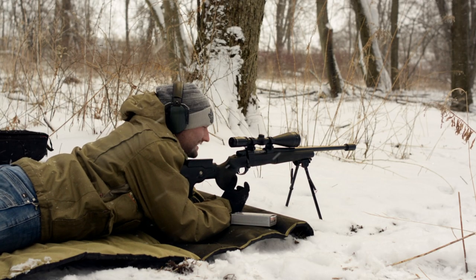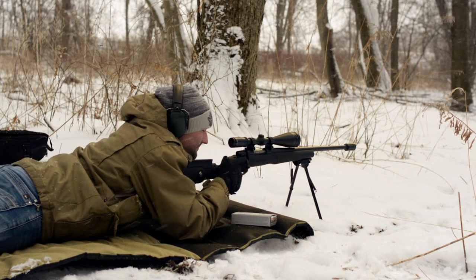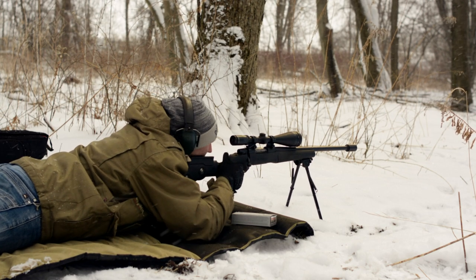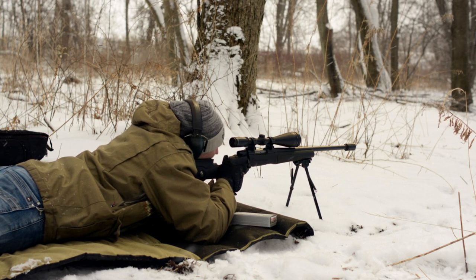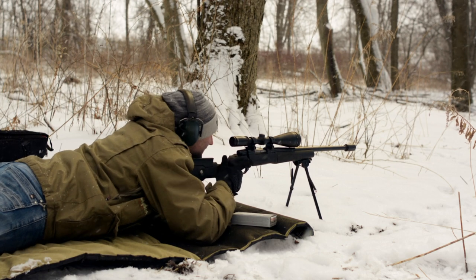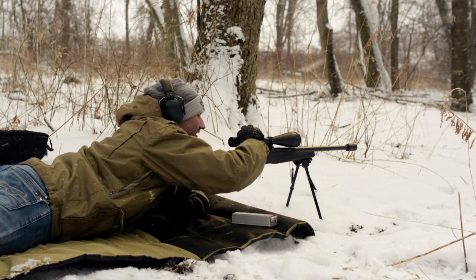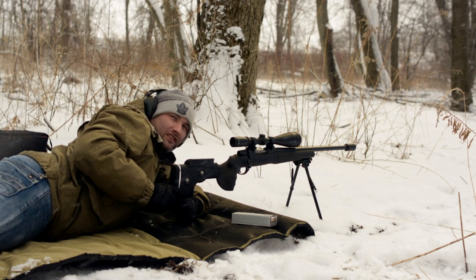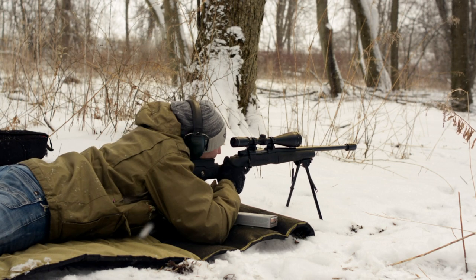So right away getting lined up on this rifle is pretty easy and simple. This overmolded hand grip right back here for your hand, the pistol grip — it's pretty awesome. It gives you a nice feel of the rifle. I noticed that the cheek riser really gets my face in the right spot. That's beautiful. In the back of the stock, it's just perfect for curling your hand under to raise the back of it up so you get it on target.